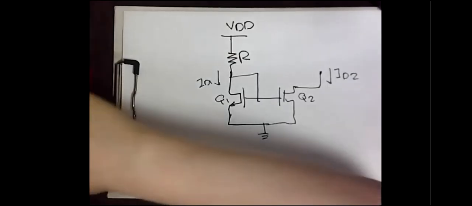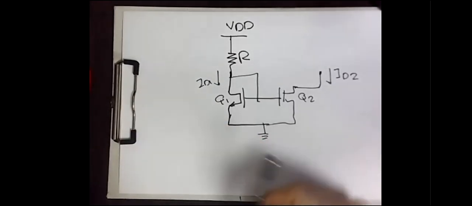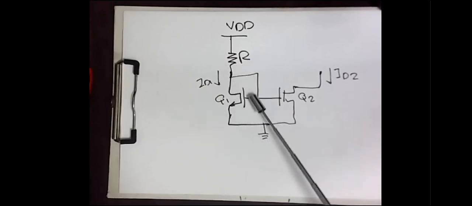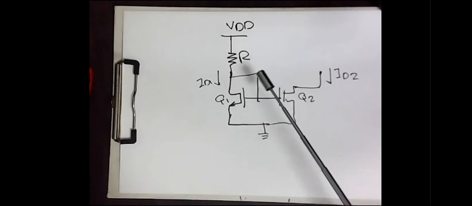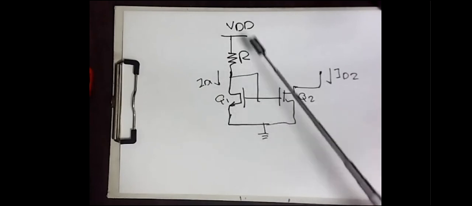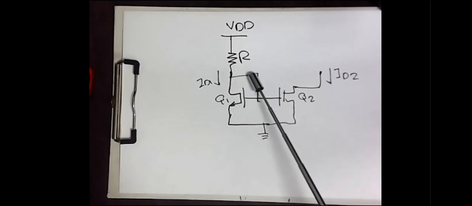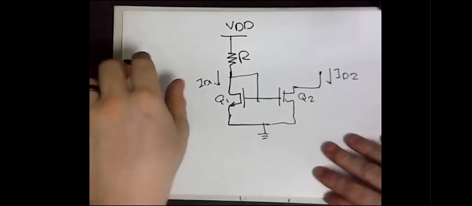Okay, so this is the circuit we have. We have two MOSFETs, Q1 and Q2. The first MOSFET has a very interesting connection, which I will talk about. Then we have a resistance, a VDD, and the currents ID1 and ID2. Before proceeding with this circuit, I need to focus on this connection. It connects the drain to the gate. As you can see, this is a short circuit between the drain and the gate. So let's look at it separately first.